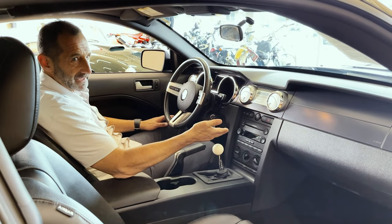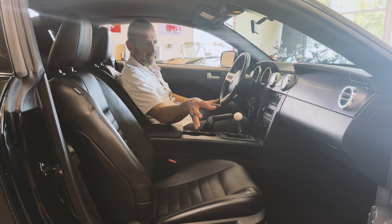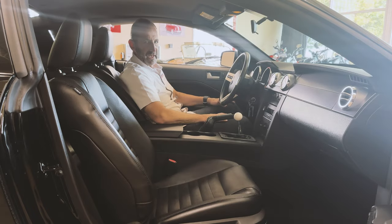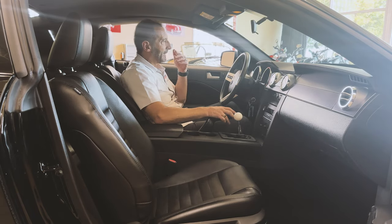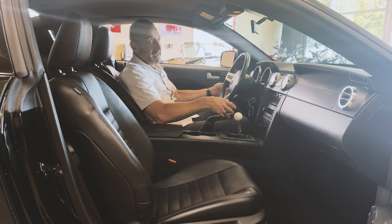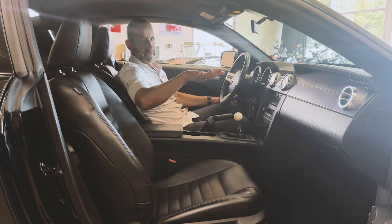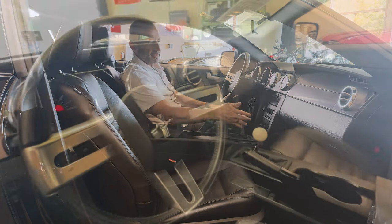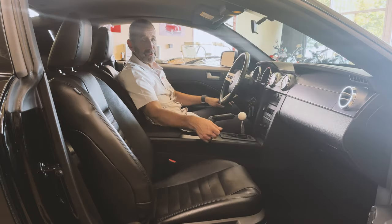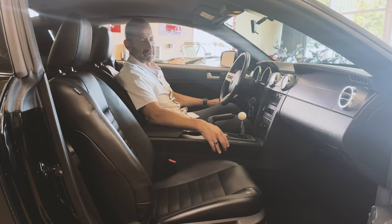This has the Shaker audio system with a subwoofer in the trunk and big speakers in the doors, plus Shelby badge stereo system speakers too — a lot of Shelby pieces. Here's the CSM number, number 07 — low production, number 7. Showing 29,000 miles, roughly 28,990 — that's less than 2,000 miles a year. That makes it a collector car. You can still enjoy it and as time goes on it's going back up in value. You've got this Hurst shifter that's super nice, way better than the factory shifter. And then modern stuff like power windows, power locks, keyless entry, and power seats — makes for an awesome sports car.